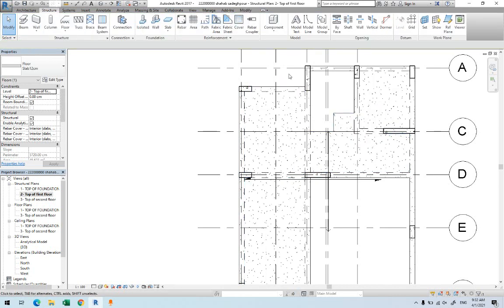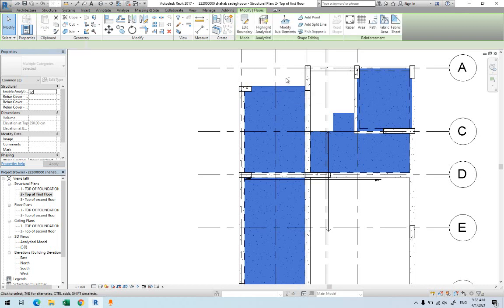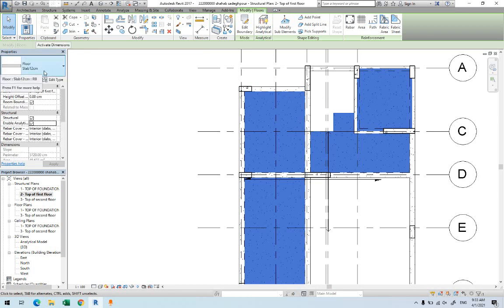The easy way to select is using the two selection modes in AutoCAD, the same way we have it here, the dash and the window. So use the dash one, which will select the beam and the slab. The beam is also selected here. Then you can press the shift button and there will be a minus sign. You can just click on the edge of the beam and it will be deselected. So the only thing active here is the floor. You can see it here, the floor.